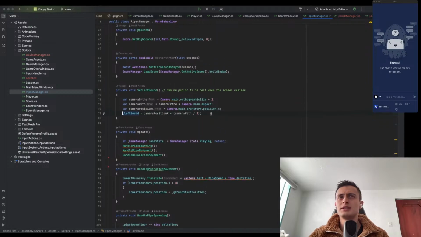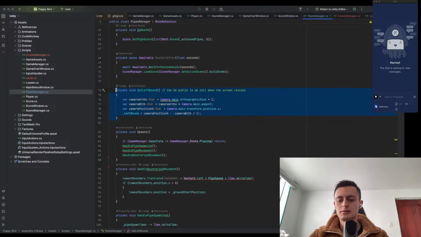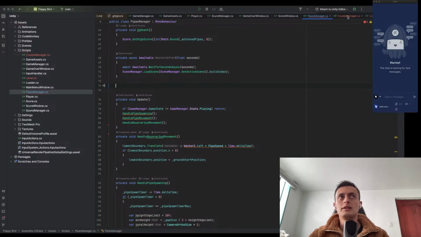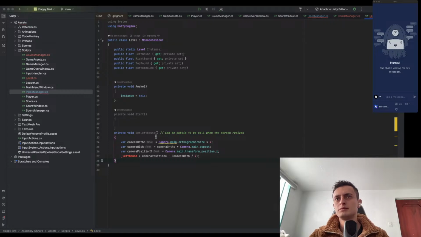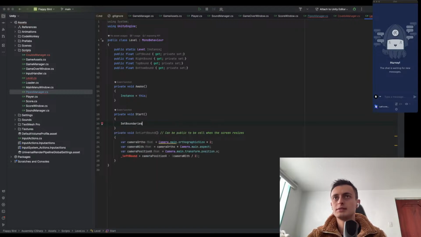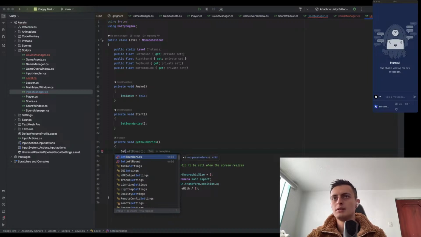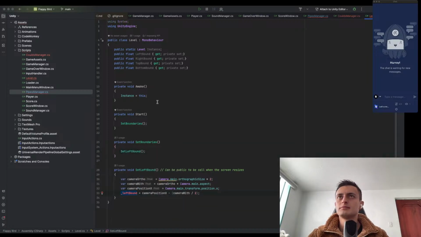So here is where I'm setting up this value. Actually, I'm just going to cut this here and place it here. So set boundaries. And this is the method that invokes this set left bound. And left bound is equal to all this. Nice.